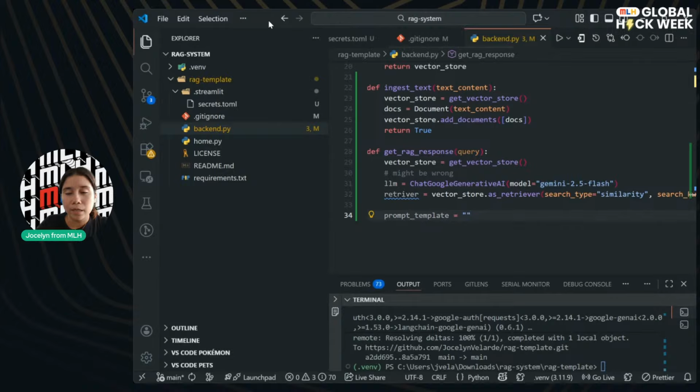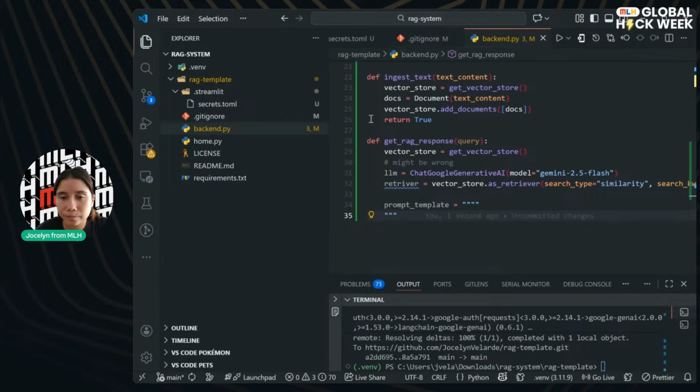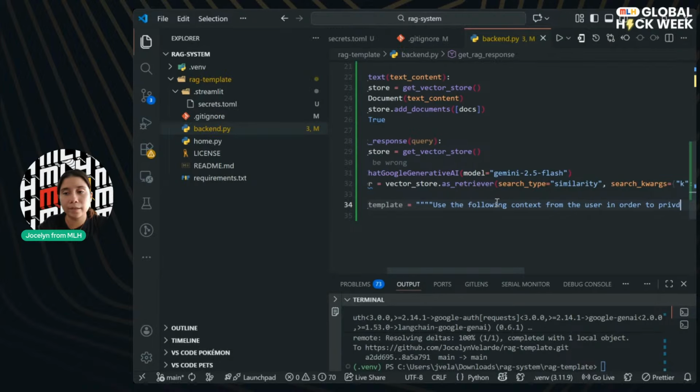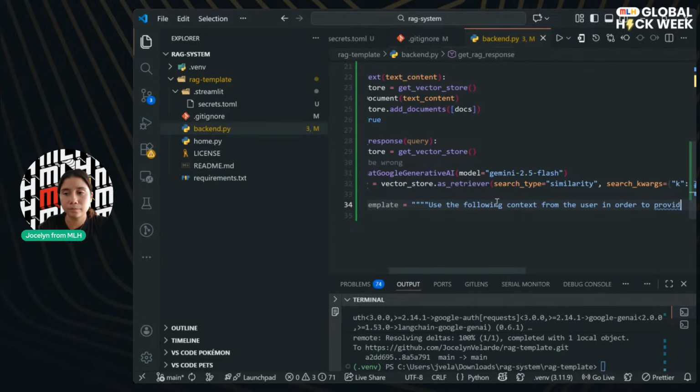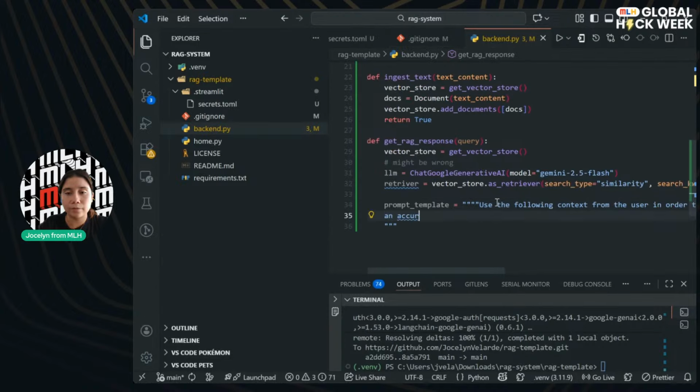So for this section, we're going to be saying: use the following context from the user in order to provide an accurate answer. There we go.